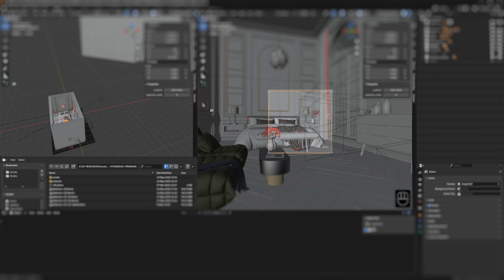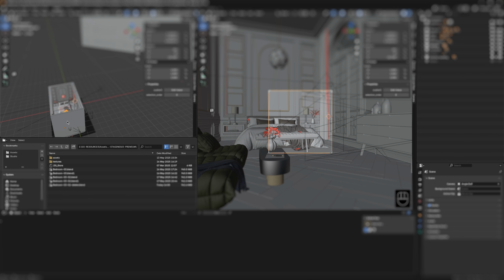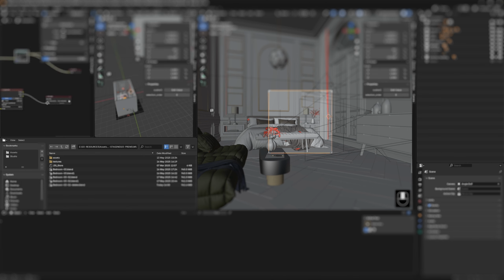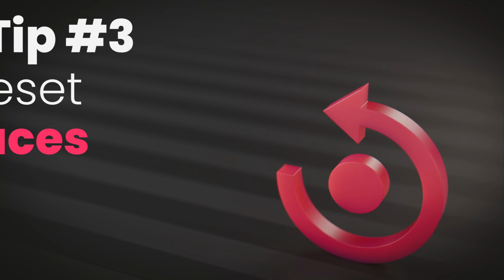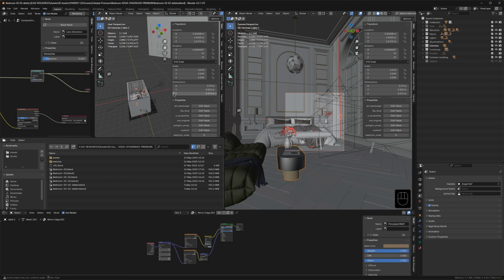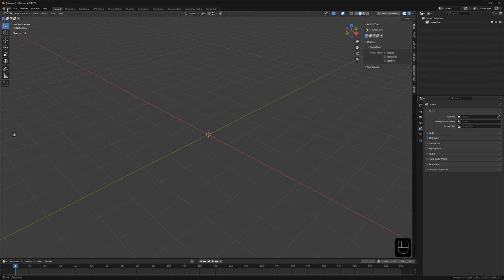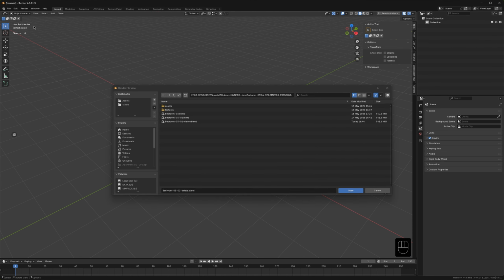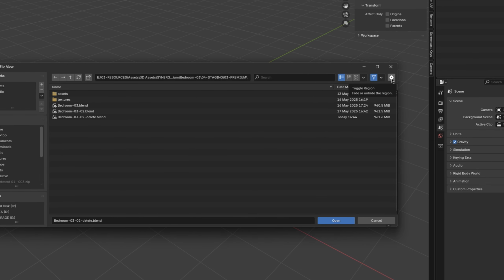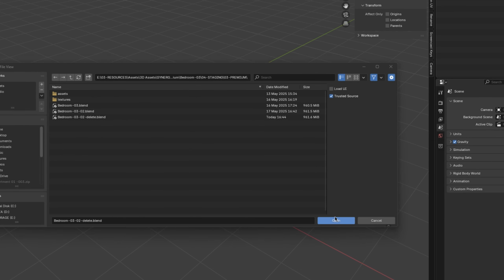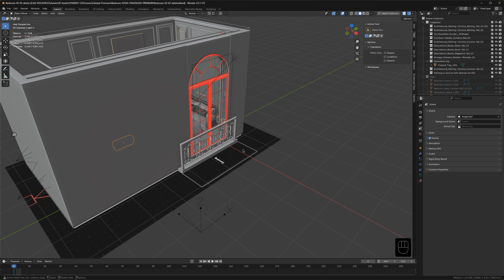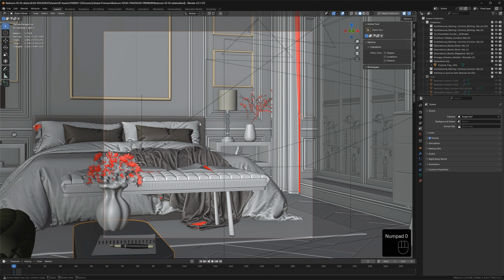Next, let's see how we can stop loading custom workspaces, or what is also known as resetting Blender's workspaces. Currently, I have opened a file with a custom workspace. In order to prevent Blender from opening this custom workspace, I will just start a new file, go to File, Open, and here on the Preferences, we can uncheck Load UI and Open. And this way, as you can see, the workspace is now my default workspace.